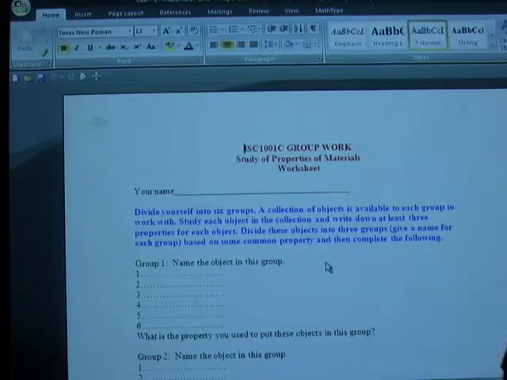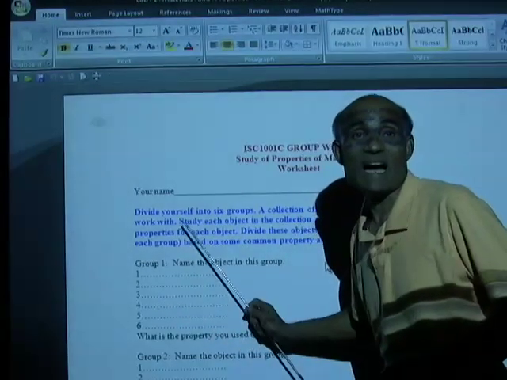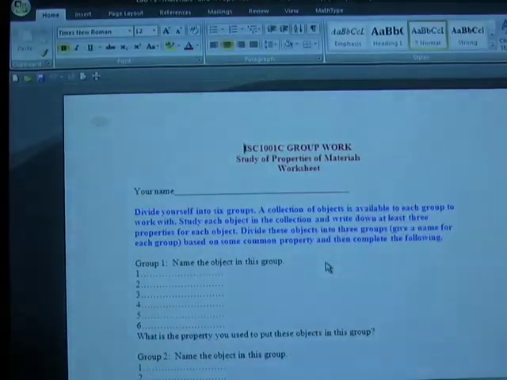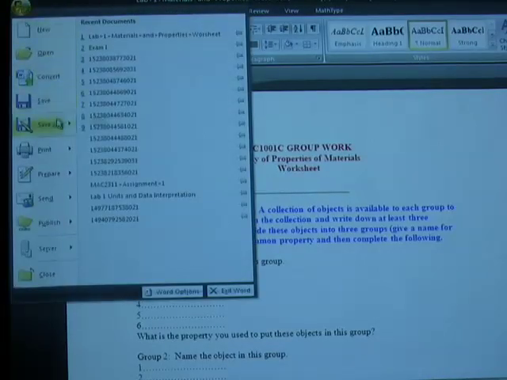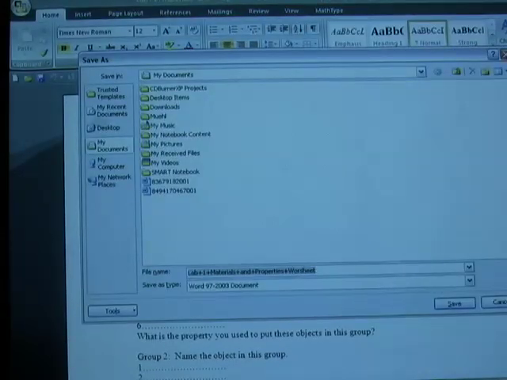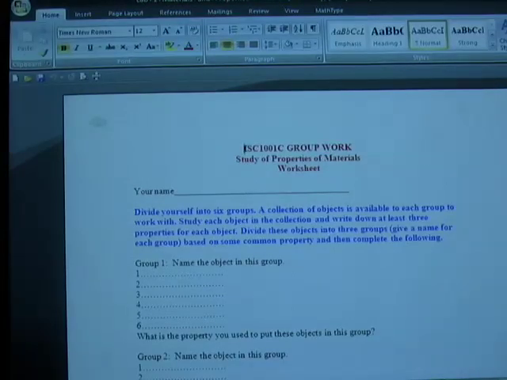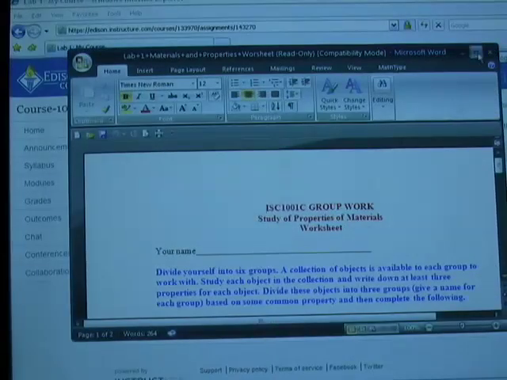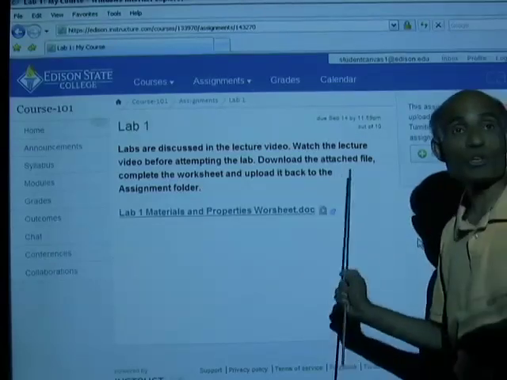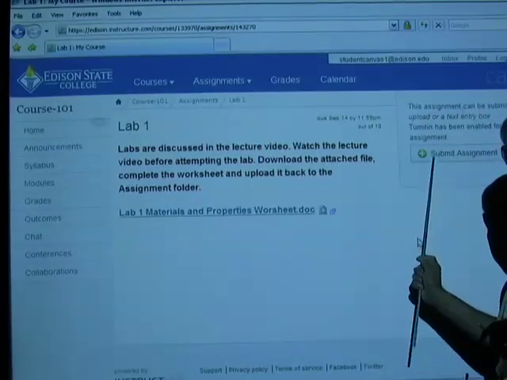Now, in here, you can complete this worksheet and save it as a document on your computer. All right. When you finish your work, say save as, give it a document name, and so on. All right, I'm going to close this. Now, once you have completed the worksheet, you are ready to submit the assignment.